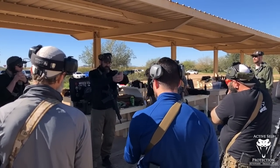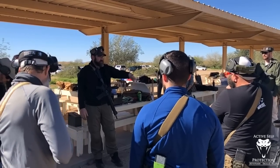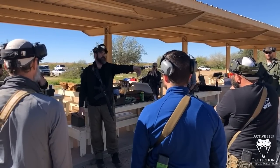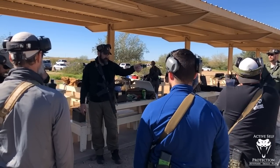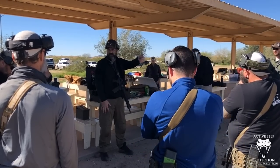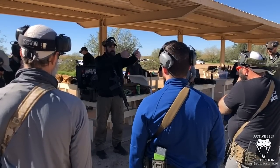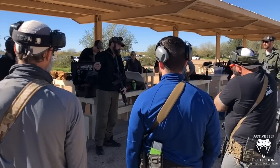When I grab that forend, it mirrors exactly how I shoot my pistol. Nothing changes with this hand. The reason I shoot it like this is the controls for my lights and lasers are on top of the gun as well. If I'm just running a clicky cap on a flashlight and I push it in, it's the same place. I don't overextend — that's stupid. There's a slight bend here and a slight roll inboard to help control the gun, and it's identical to the way I shoot a pistol — the same mirror image across the board. Nothing changes with these guns. They are identical, just one's longer. Everything is the same because the way you mount this gun is the same exact body position mechanics as properly shooting a handgun.